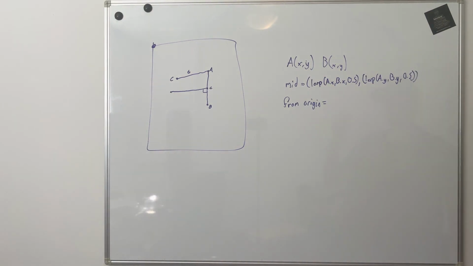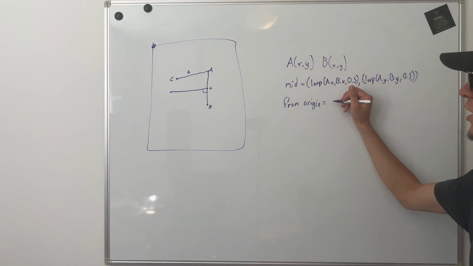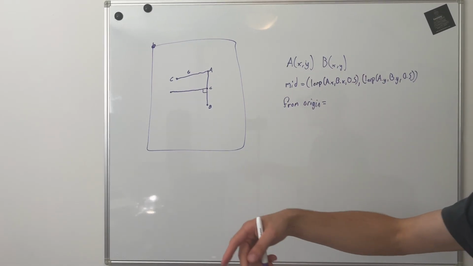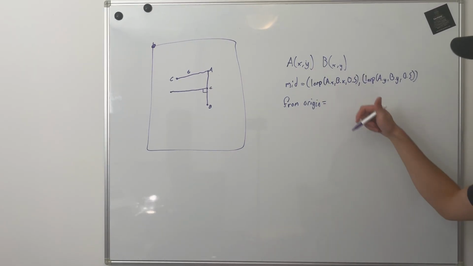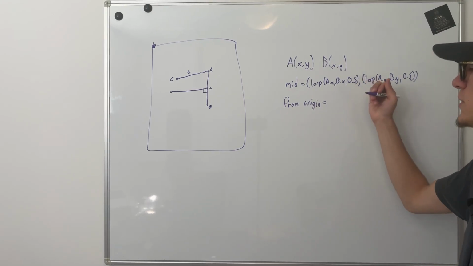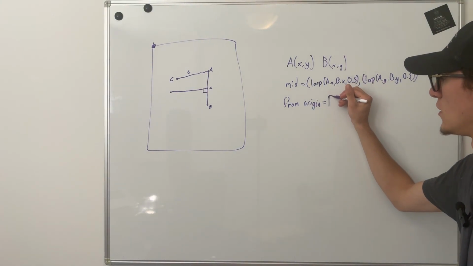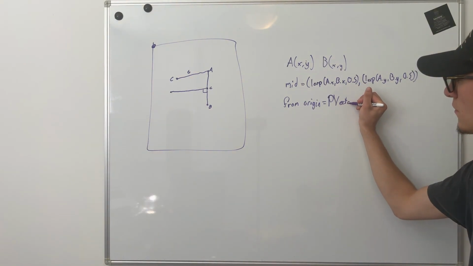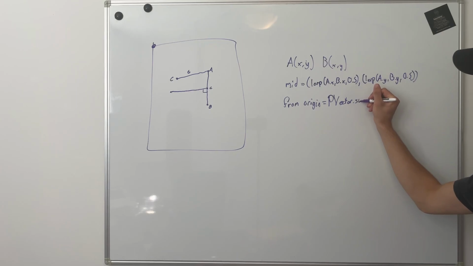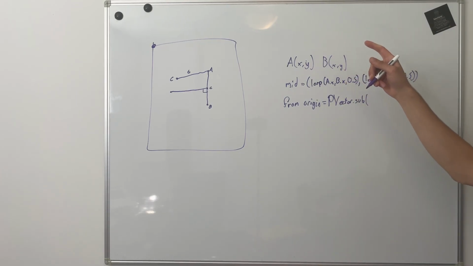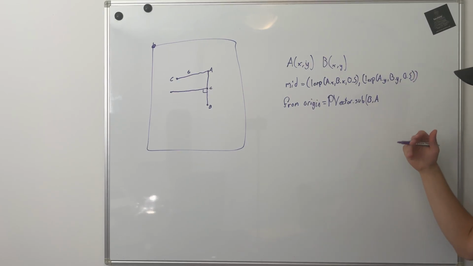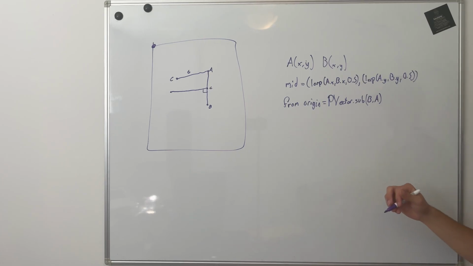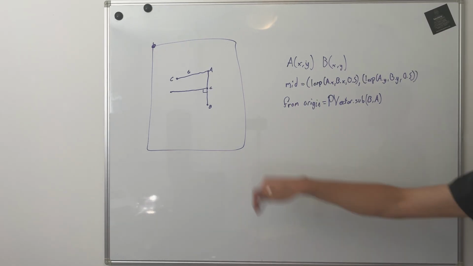Awesome. So from origin, we'll just use PVector's built-in function for subtracting and creating a new vector out of the subtracted values. So let's just do PVector dot sub for subtract, and we'll sub from B, we'll subtract A. I don't think it really matters which one we subtract in this case, since we're going to get the 90 degrees value of it in any case. But let's do this, right? So we get this value.